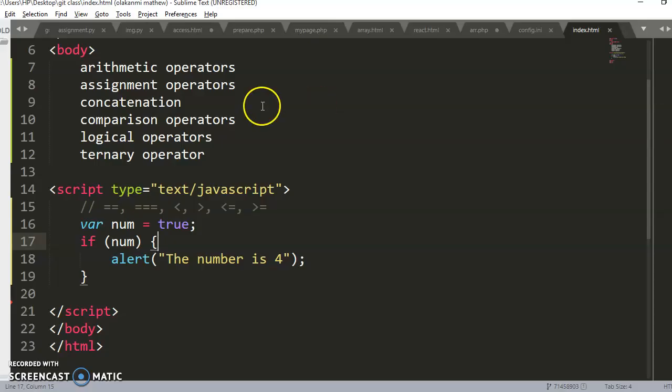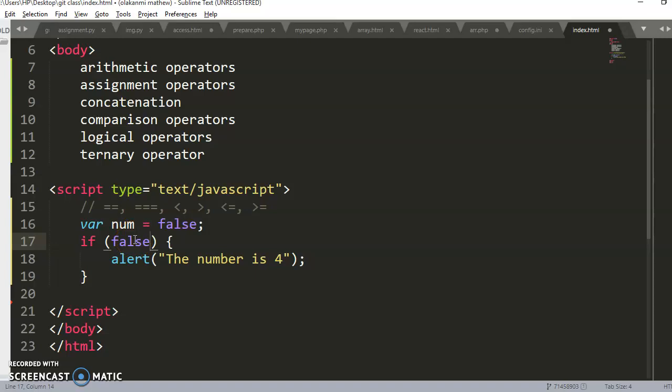So the number is 4. So what happens if I come here and I put first? So you've saved variable num as first. If you just write if num, it will come here and put first, because the value of num is first. Like I said, you've already helped JavaScript to do the processing.